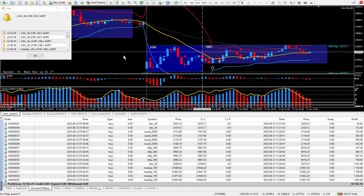You can use any system, and even if you are not after 10K a day, let's say you're after 1K a day, well, you would just do less instruments. And of course, you can start off with smaller lot sizes, like say starting with one mini lot. So whether it's 1K a day you're after or 10K a day, what I'm teaching is how to trade multiple instruments and multiple positions. And this truly is a very good method if you want to grow your account quickly.